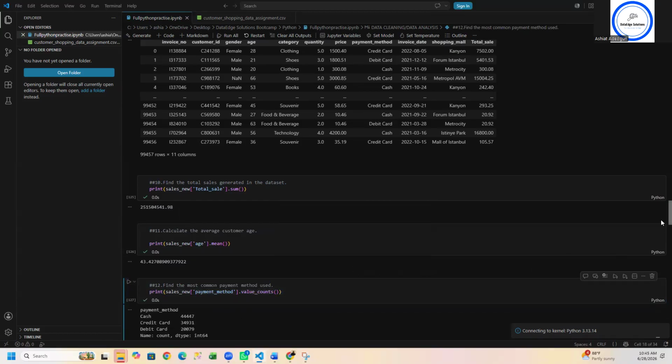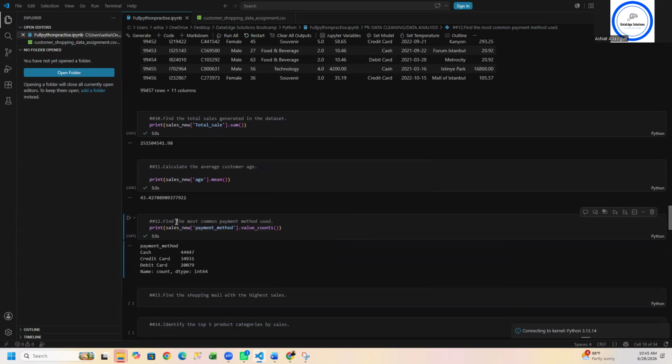So this code is telling us that we want to know the payment method. We have 3 different payment methods inside our data set: cash, credit card, debit card. So the value counts function will count each payment method that we have.